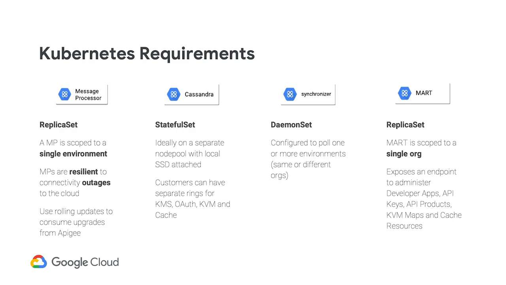But the important thing that is stateful is Cassandra. Cassandra is a stateful set, and part of the architecture relies on at least Kubernetes 1.10 or higher. So if you're on a lower version of Kubernetes, you may want to think about creating a new cluster that is at least 1.10 or higher. Now, of course, you'll get more benefits when you go into some of the higher versions, but this is the minimum version that we are targeting.